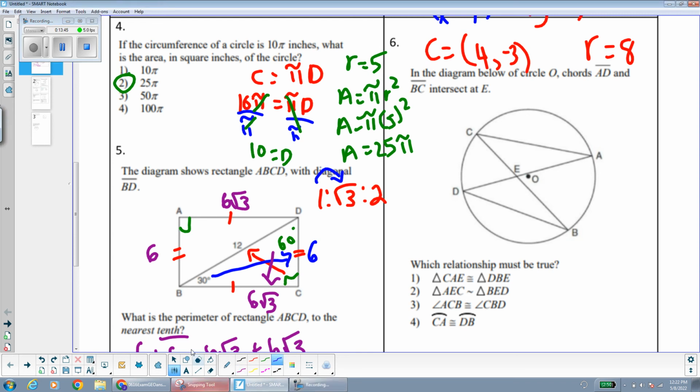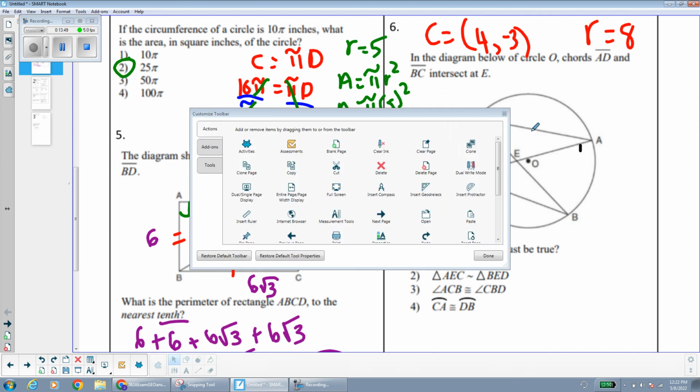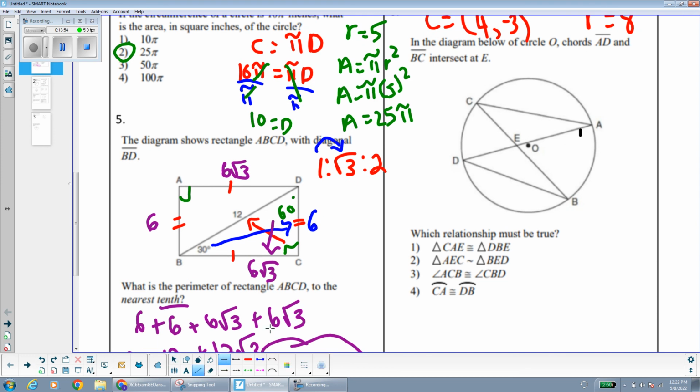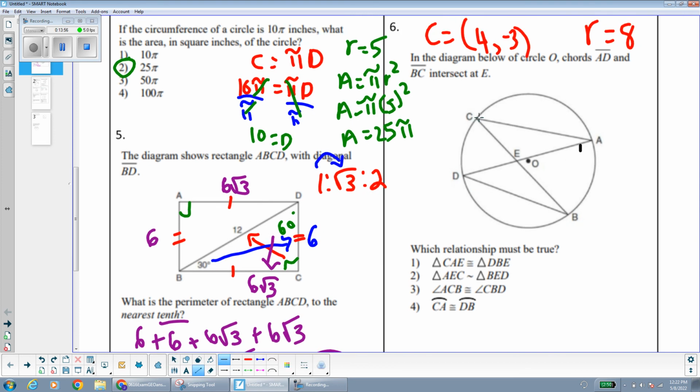So we have a couple of inscribed angles here. I'm going to highlight some of them. So I see angle A here is an inscribed angle. And it's an inscribed angle because if I highlight it, notice how the vertex of this angle is on the circle. And I see that it's opening up to arc CD.